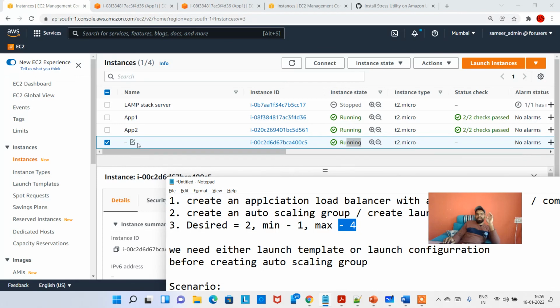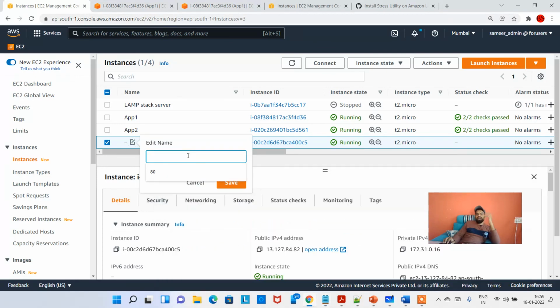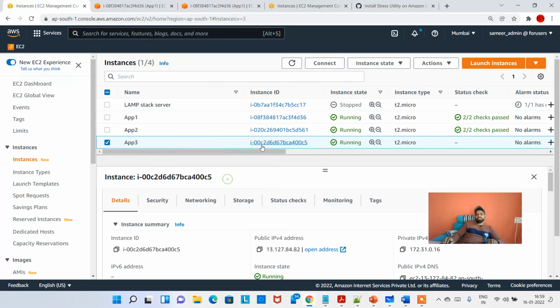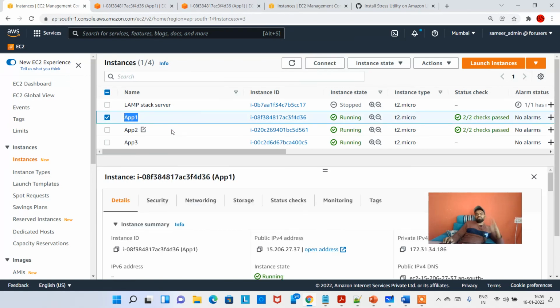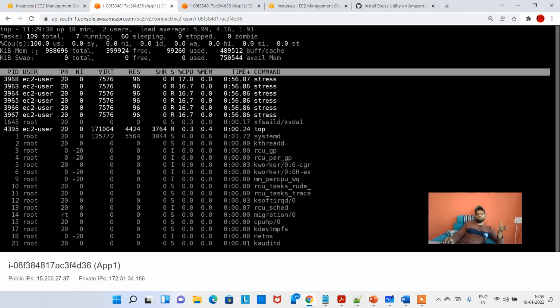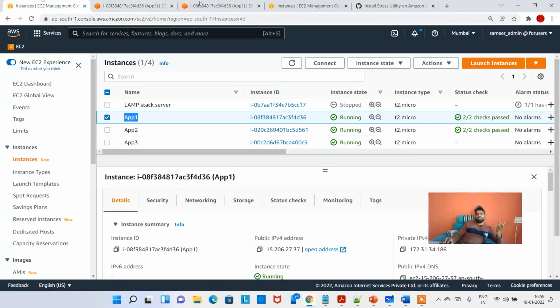Right now 3 instances are running. Why? Because we installed the stress utility. After we installed the stress utility, our third machine also started. On app 1, we gave a stress of more than 50 percent, which crossed 100%.